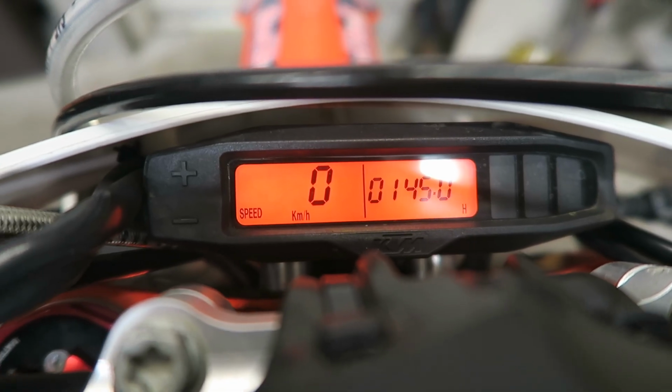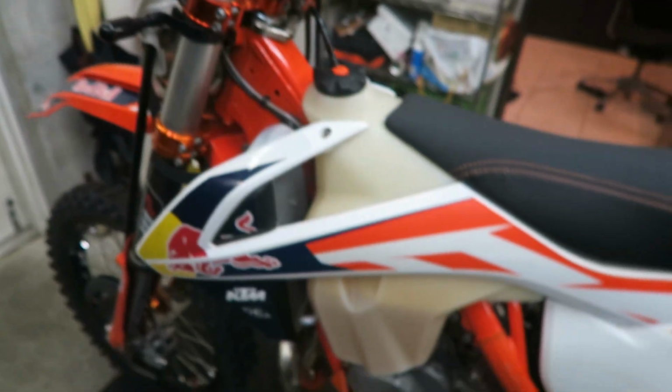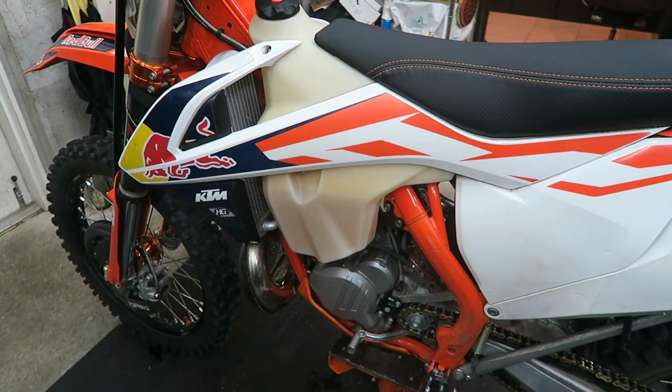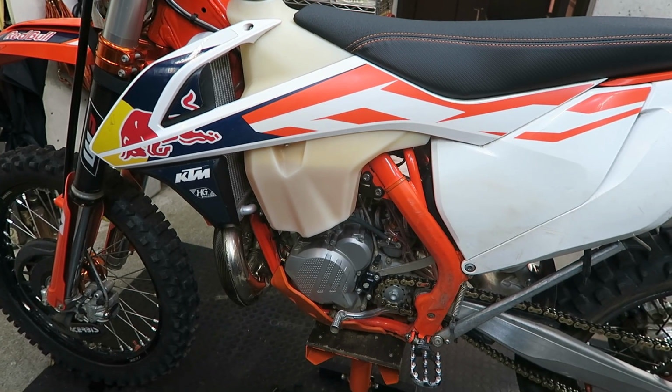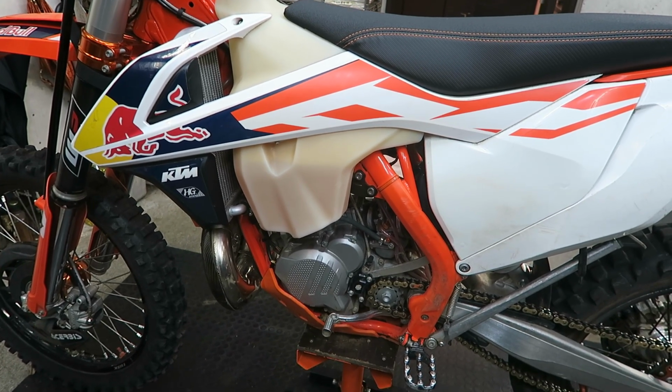My bike's on 145 hours now. I had intended to overhaul the top end at 150 hours, but the weather's not so good this weekend, so I'm going to do it now. So this video is going to show how to replace the piston and rings.